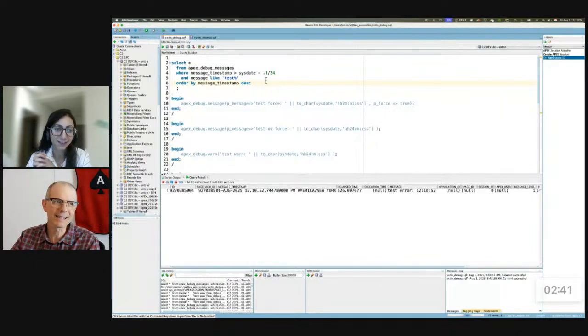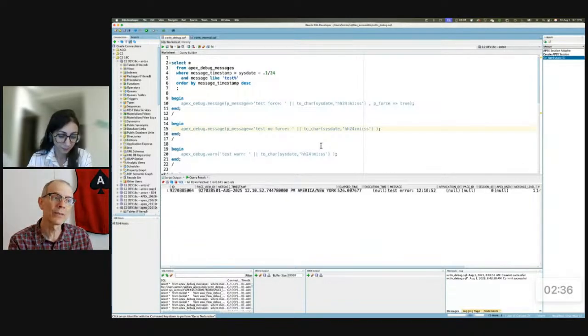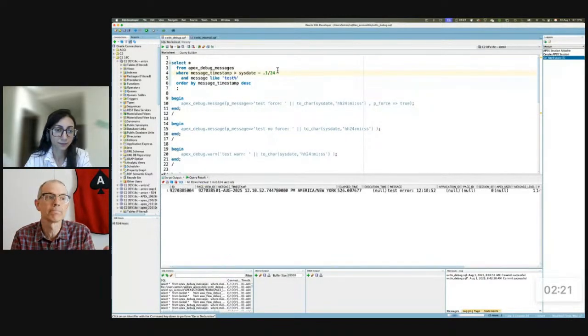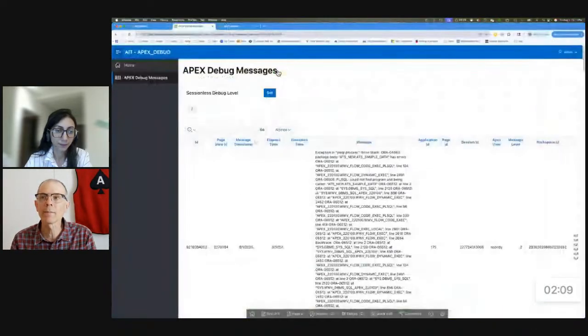Yeah, so the idea is exactly that. If I do apex_debug.message, sometimes I want those to get logged and sometimes I don't. That's based upon the debug level. Well, right now, I don't have a debug level. So if I do apex_debug.message and I query here, I'm not going to get it because it didn't log it, because I don't have a debug level set. Exactly. So you're right, I did create just a little package and a table. And what that allows me to do is set what I want my sessionless debug level to be.